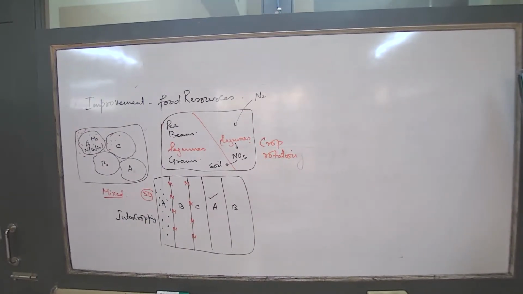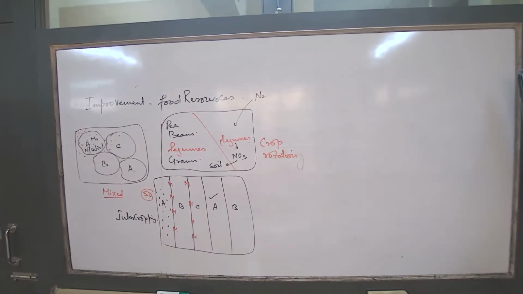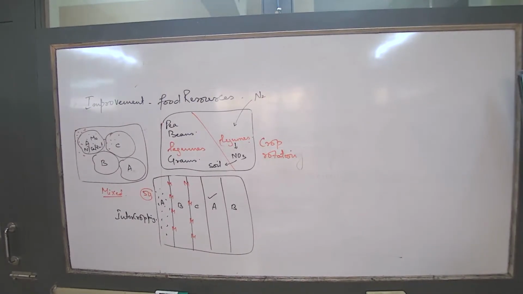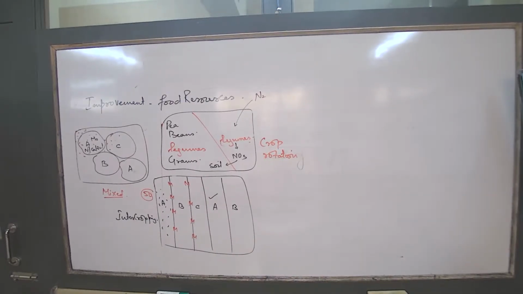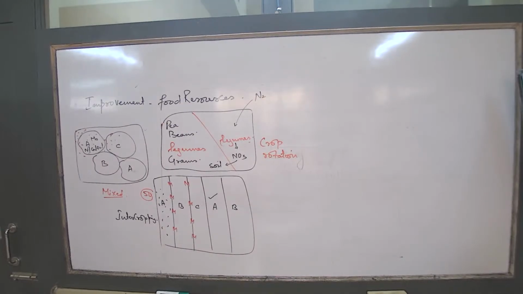Weed control. What is the definition of the word weed? What is a weed? Unwanted, unnecessary plants. That is quite common. If you have a potted plant at home, quite often you will be able to see that in 2 months, 3 months time, some tall grasses have grown. So what do you do? Uproot, throw away. If they are growing, what is the problem? They are competing with the nutrients.